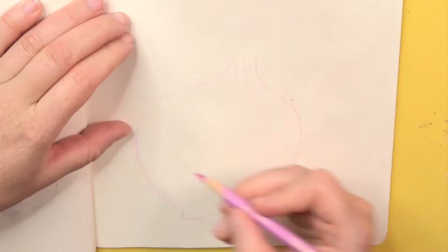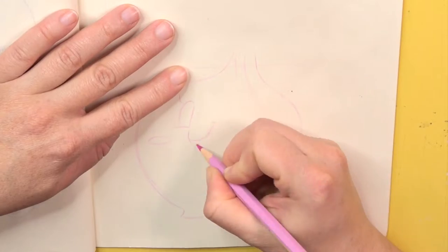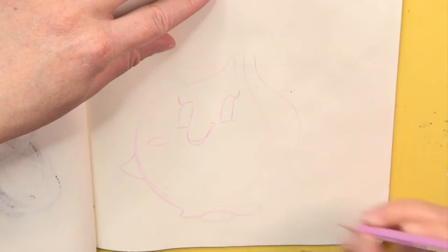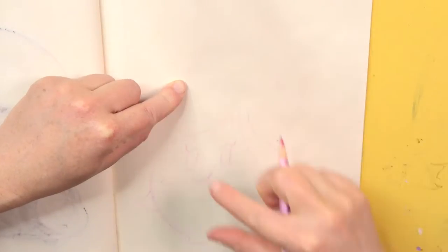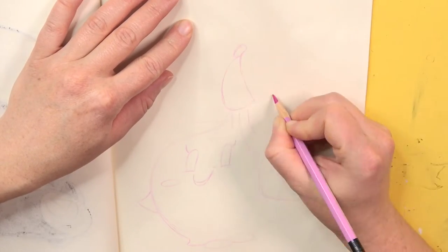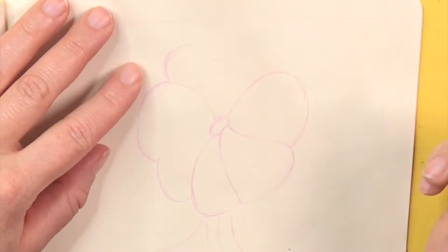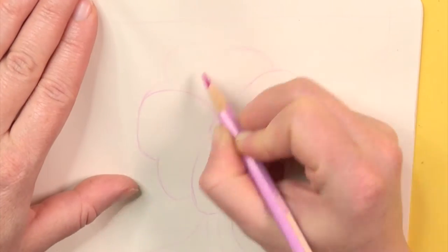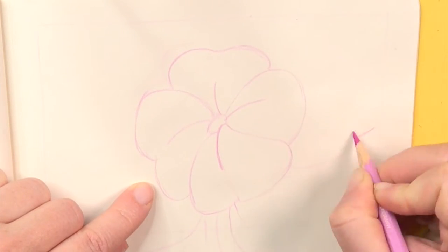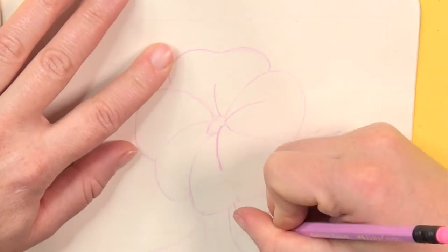As you know from previous videos, I'm filling the last pages of the inking sketchbook which I started for Inktober, or Linktober, two years ago. I'm using the same techniques as in the last videos to have some consistency within the last pages. I'm always sketching my drawing, then inking using a brush and acrylic ink. To create more depth I color the shadows using watercolor brushes, and I also create some kind of background using metallic watercolor.